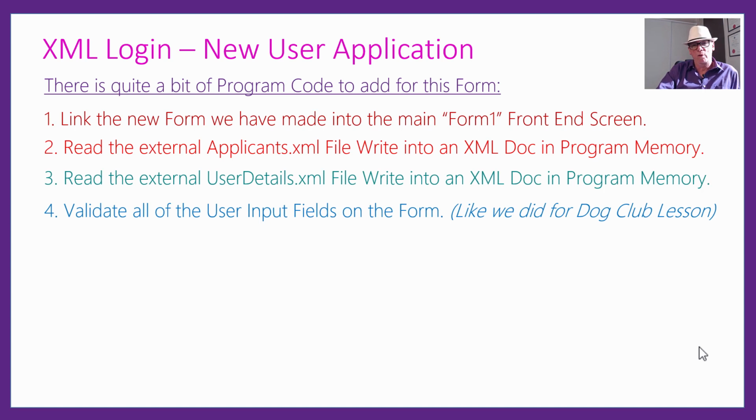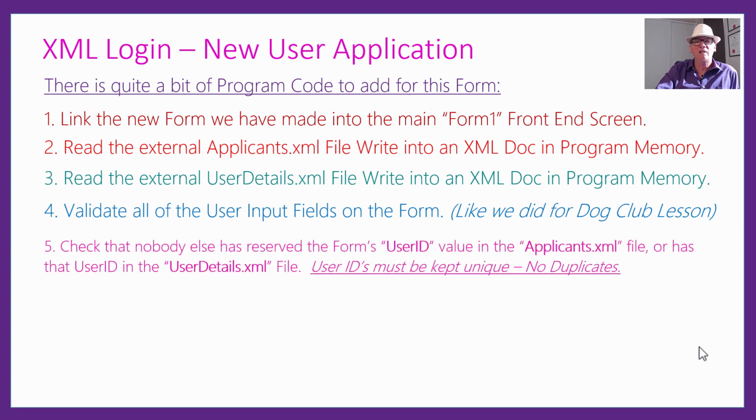All of those input fields on the form need to be validated, so that's going to be a lot of code and a lot of work, but we'll be able to pretty much copy and paste all the code from back in the Dog Club lesson and other lessons where we've done ASCII validation and regex validations, and that'll be easy to do. It's going to look really long and hard, but it's just going to be a lot of copy and paste from previous lessons.